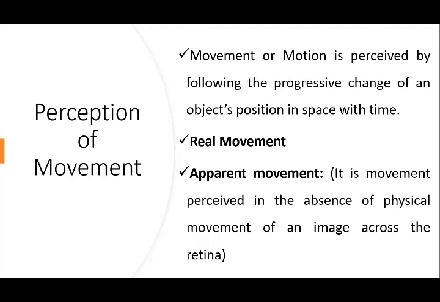Perception of movement. When two objects lie very close to each other in space and change position, or even if they do not change position, our brain will perceive them as moving. Although those objects are stationary, our brain perceives them as moving objects. Like the billboard lights attached over a signboard, rapidly switching on and off, it gives you a perception that the lights are moving around the side of that board.